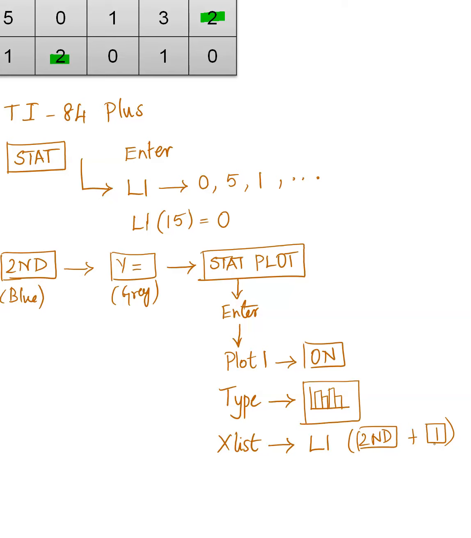Because these are multifunctional keys. One key does many things. So if you just press the 1 button, it of course types the 1. If you do 2nd and 1, it gives you L1. If you do Alpha, which is the green button, and the 1, it gives you the green letter. So you always go by the color code to know which button to use in order to toggle between the multiple functions within the key. Then you have this frequency thing. It's already set to a 1. So you've got all that.